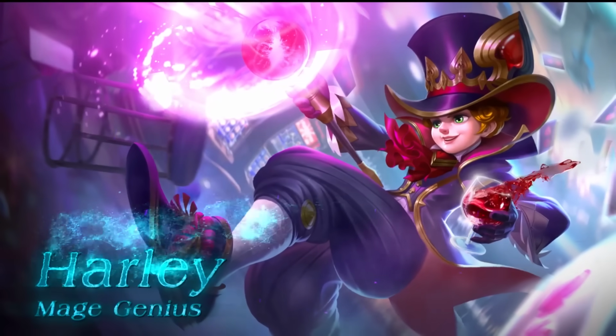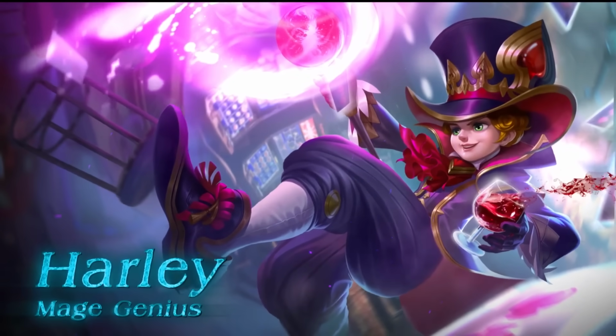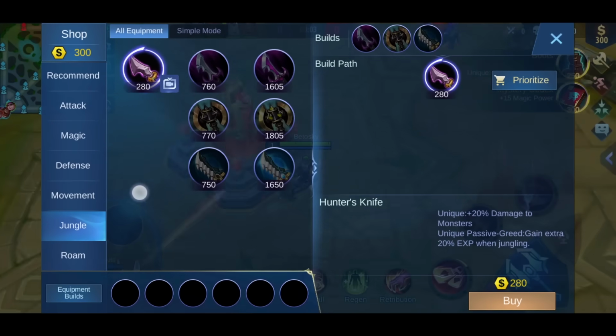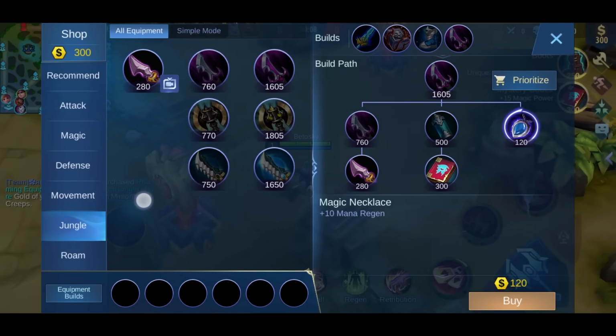Hey everyone, a lot of you guys have been asking me to make an updated Harley tutorial video, so here it is. Harley is still a very good hero in the current meta. He's just a little bit overshadowed by other OP mage heroes, but if they're all banned, then Harley is still a great pick. What makes Harley so good is that he can put a lot of pressure in the early game and disrupt the enemy's early farm. But that's also his weakness.